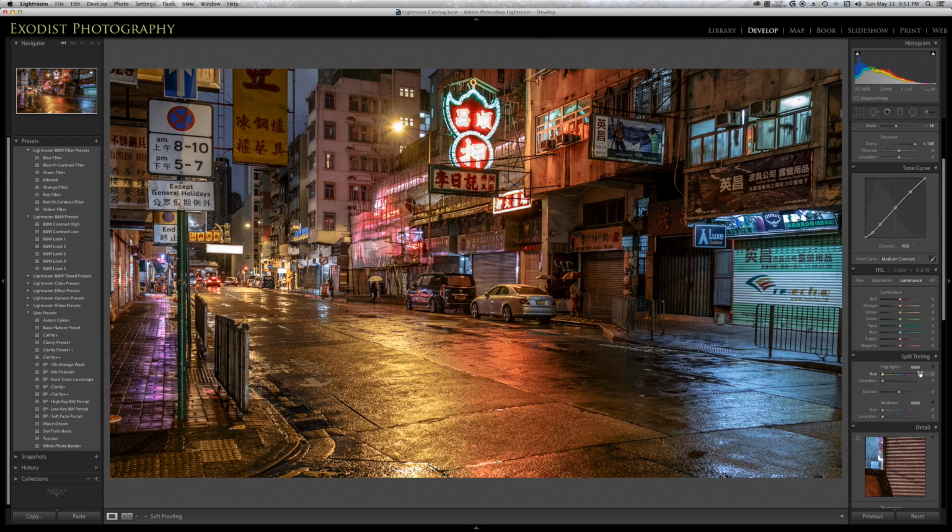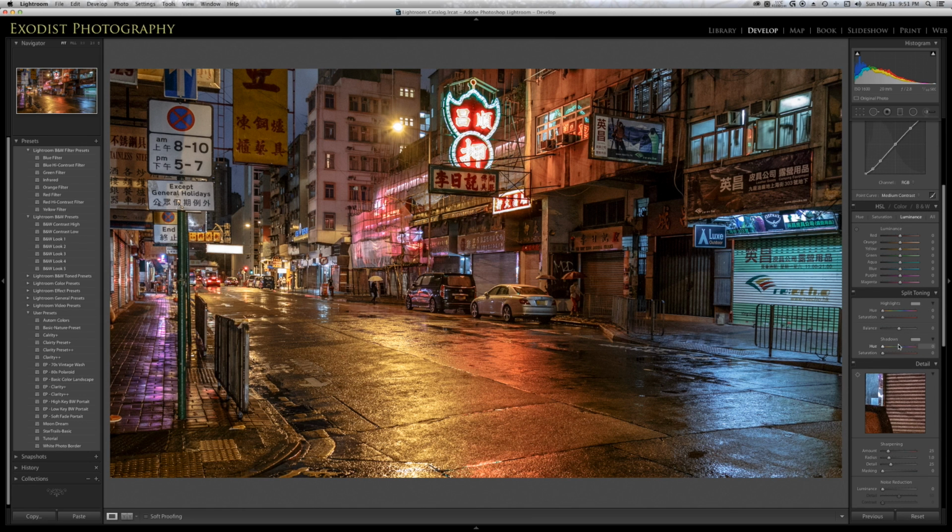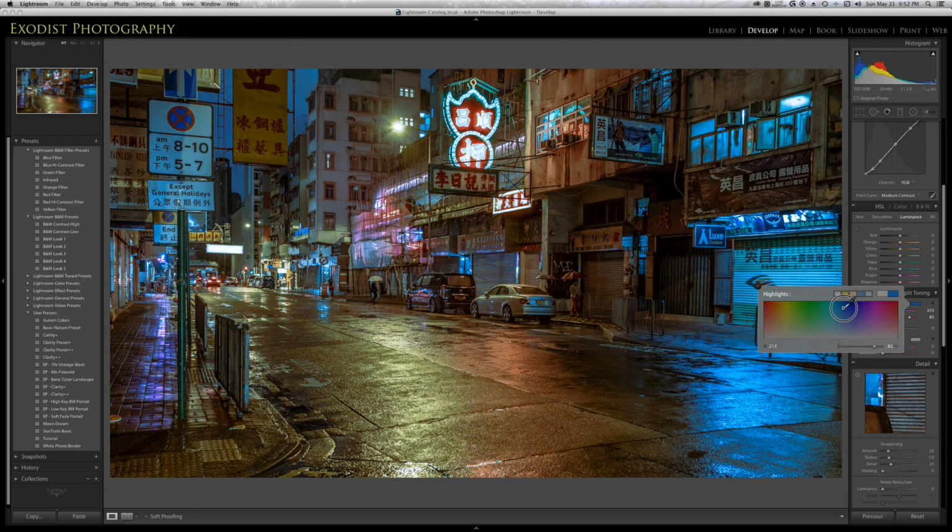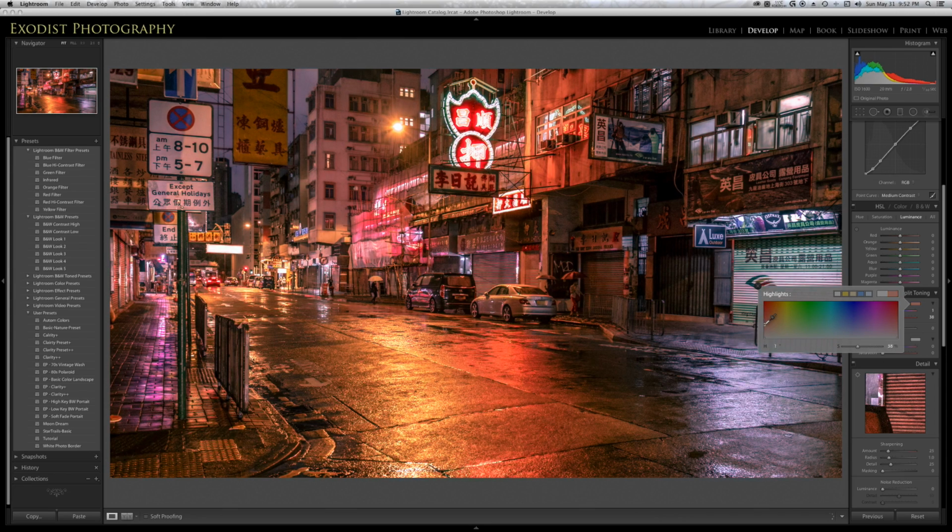Okay, now to get that done, we want to go down and start some split toning. Now this is pretty easy here. I actually click on here first to let you get an idea. You know, the reds are over here, blues over here. When you bring up the slider, it brings a certain amount of saturation. So the top is highly saturated, and down here at the bottom is very little saturated. Now, as we can see, blues over here are around 200, you know, 220, 235. And the highlights over here, or in the reds, are around, you know, zero, not too much. As you can see on the hue right here.